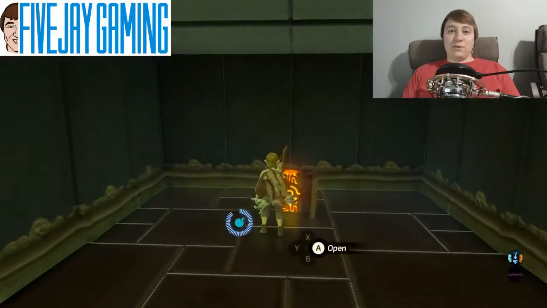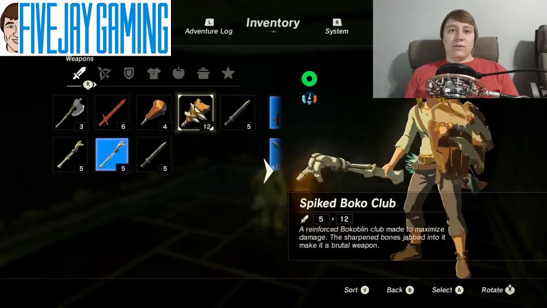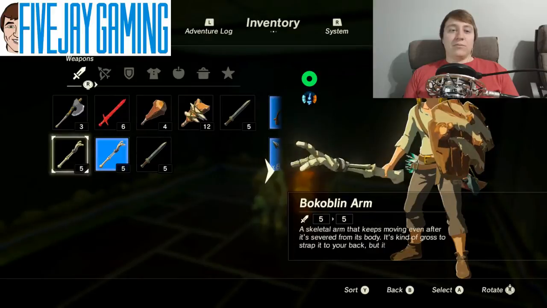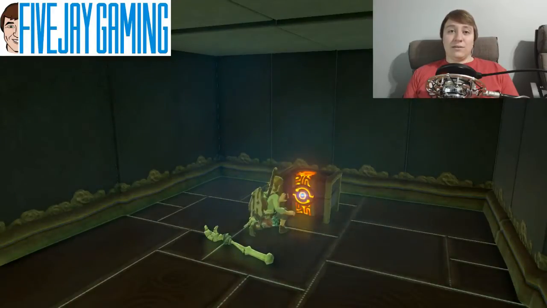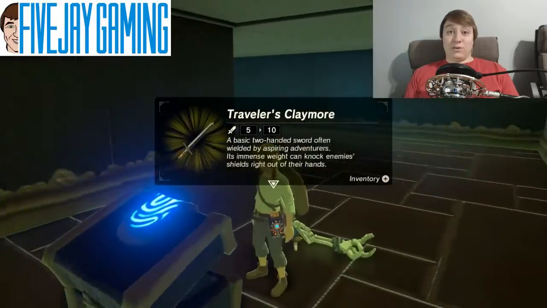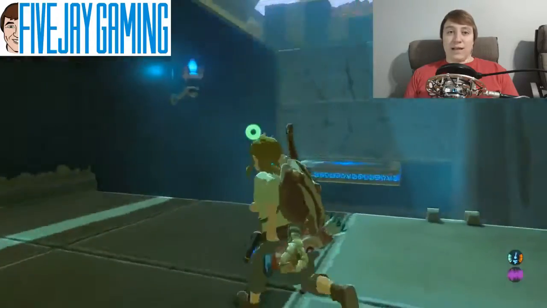Ooh. Oh, the Traveler's Claymore. 4, but I need that as a potential lantern. So then 5. Probably get rid of some of these Bokoblin arms. Drop. The axe is good for cutting down trees, so I don't really want to get rid of that. The sword is strong compared to what I have right now. Quite strong. I wonder if I can repair swords and axes and stuff as they're breaking. Perhaps some sort of blacksmithery.